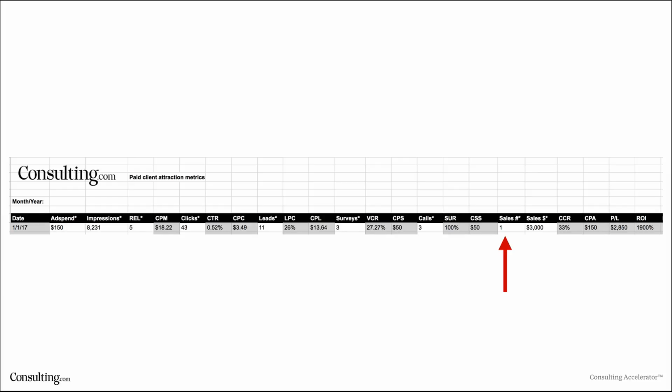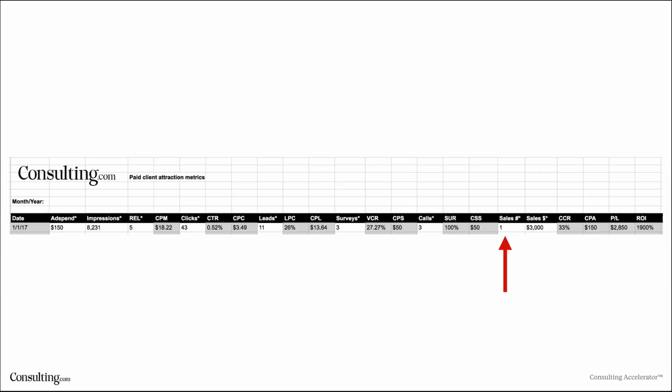So that means for the day I'm up $2,850. We don't just want to look at how much money we make. We want to look at how much money we spend and how much money we make, and add those two together, because who cares if we're making 10 grand a day if we're spending 20? That's losing money. So we want to have a P&L column there, and you don't need to calculate any of this stuff. It automatically calculates. You've just got to plug in the white numbers here.